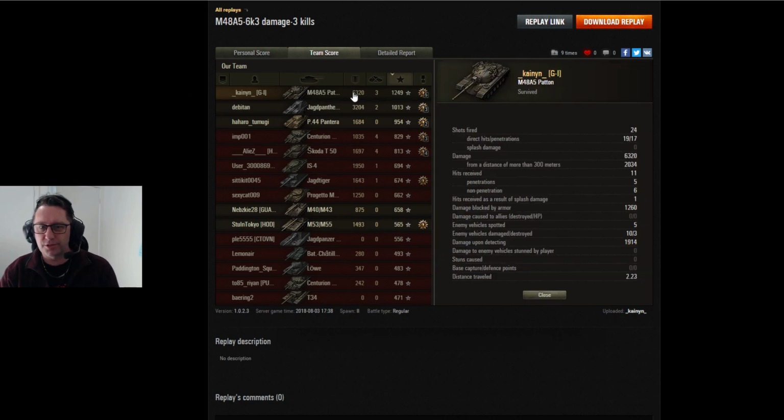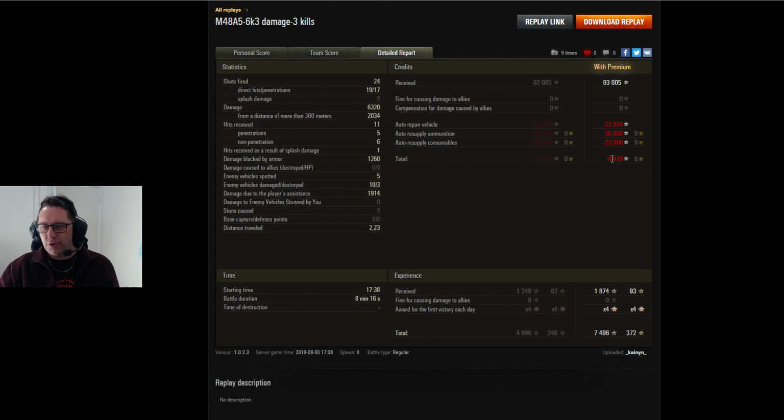6,320 hit points of damage, 3 kills, 1249 base experience. He fired 24 shots, 19 hits, 17 penetrated. Wow, what an epic result. Cost him 4,000 credits. I think he was running food, and I think he was pretty liberal with the heat rounds. But of course, early on it looked like they were not going to win that one at all.